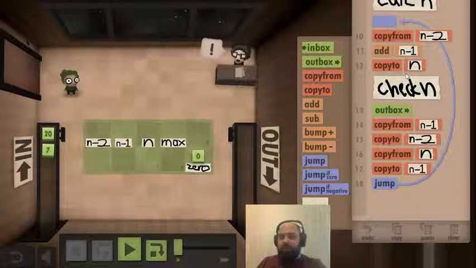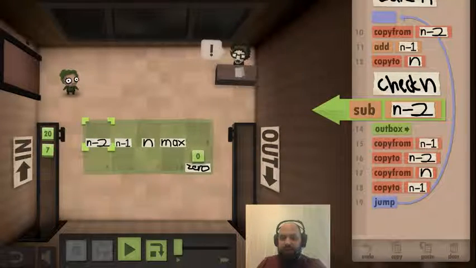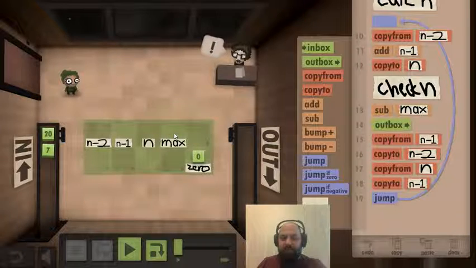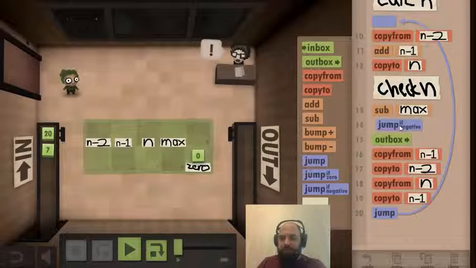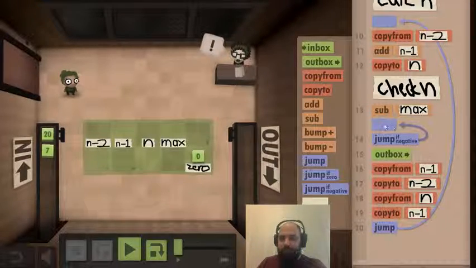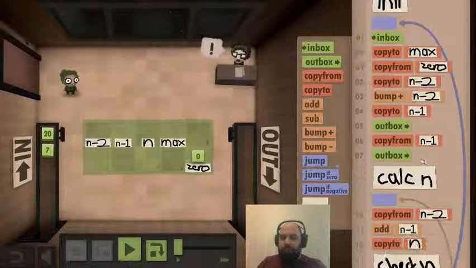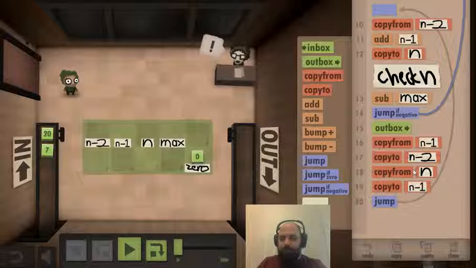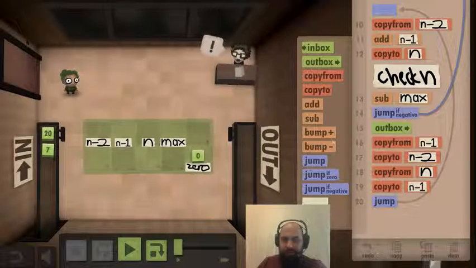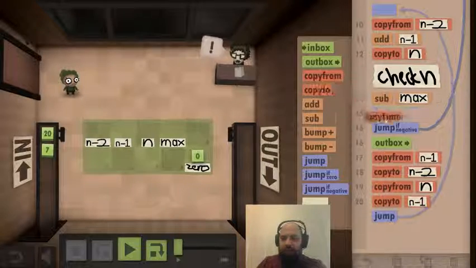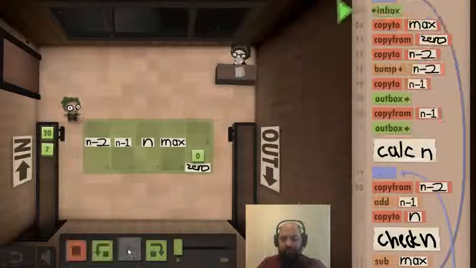So if I've copied from n, then I go sub max, right? So n minus max, if it's negative, we go back here and reinitialize. And if it's not, I need to copy from n and outbox it.